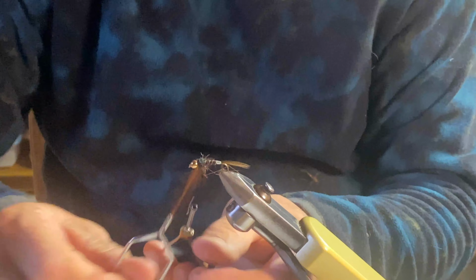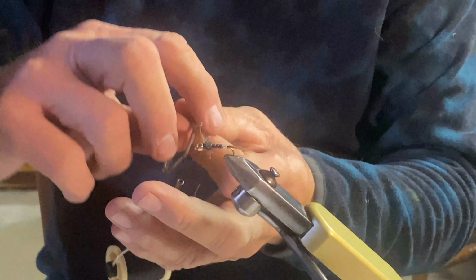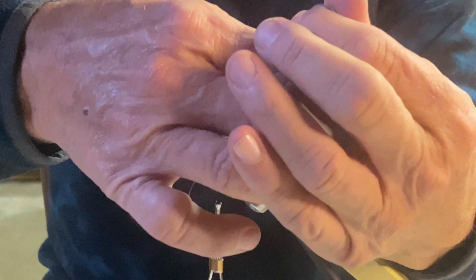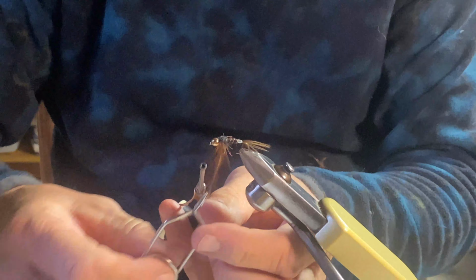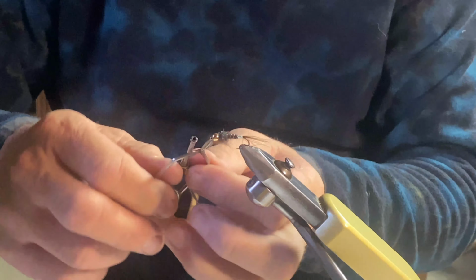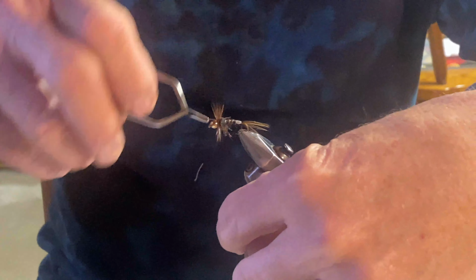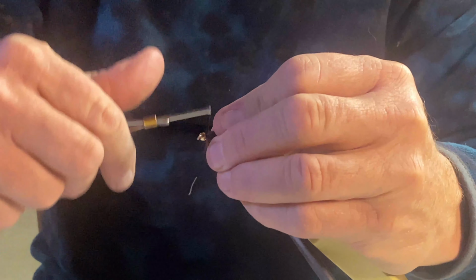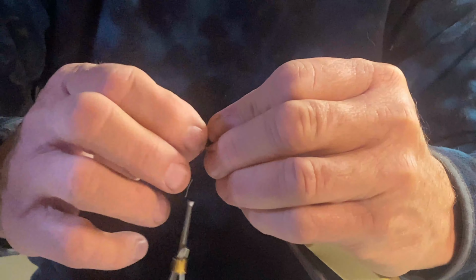So now we're going to grab that vein. That one is not wanting to bend. That is not correct. Let's retie that one. And that's one of the things, don't get frustrated if something doesn't work out in the middle. Just reattach it and go from there. Good. Okay, now we're just going to bring that back just a tiny bit with the thread. Not too much, just a little bit.